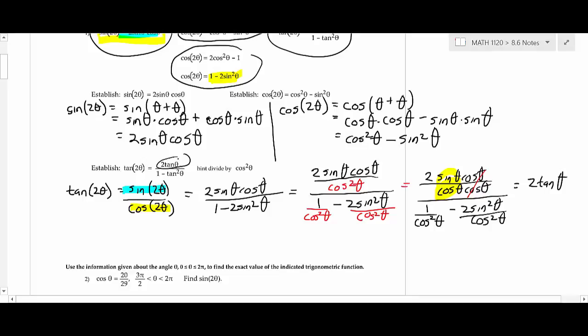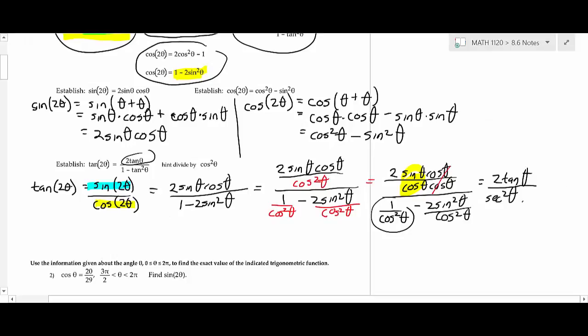Okay? Now, in the bottom, what we have is we have this. And I probably have to go a little bit further. I didn't see some. I was missing something on this. So I'm going to go ahead and just write that as secant squared theta. I think it'll work out. This is a little different than the way I usually do this. And then this part right here is a tangent squared theta like that. So I have secant squared theta minus 2 tangent squared theta like that.